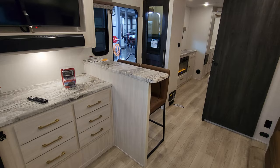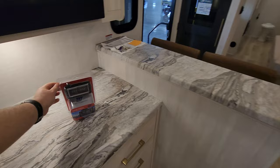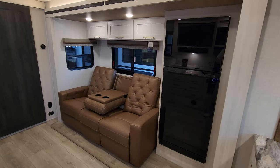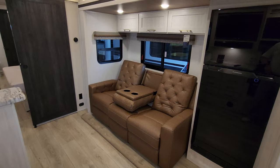There is a tire pressure monitoring system standard on the RV. Goodyear Endurance tires. Aluminum wheels. You'll see that good stuff when we get outside there. You have the 12 volt Furion refrigerator. Really nice three seat sofa here that does have recliners on each end. You can flip that center armrest up and get a third seat out of it if you needed to.